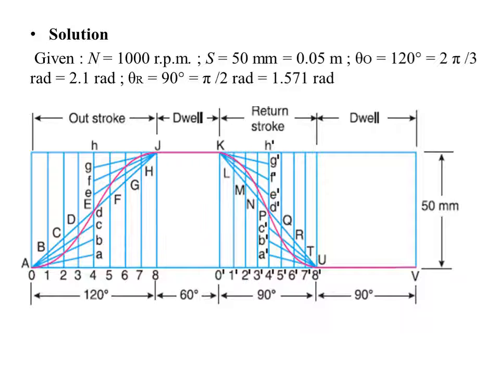That 8 is equal to how we have divided the outstroke and the return stroke, the same number of equal parts, and represent the midpoint vertical line divisions as A, B, C, D, F, G, H and A dash and so on. Next, join A to A, A to B, A to C and A to D. So when you join these points, these lines A to B, A to C and A to D intersect the vertical lines 1, 2, 3, 4 at points B, C, D and E. So join all these points with a smooth curve. In the same way you continue for the remaining part of the outstroke as well as the return stroke.